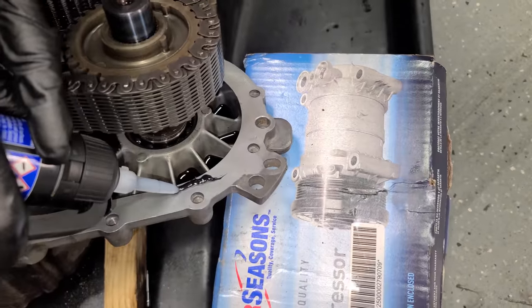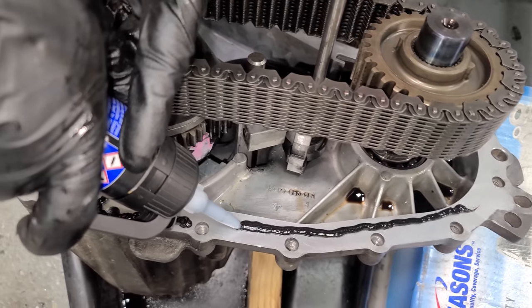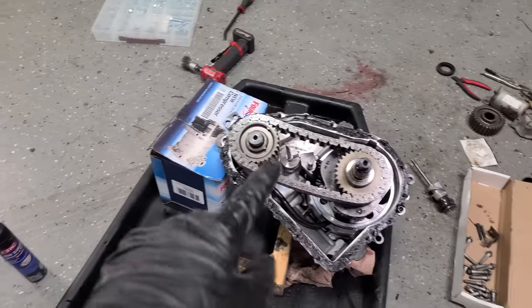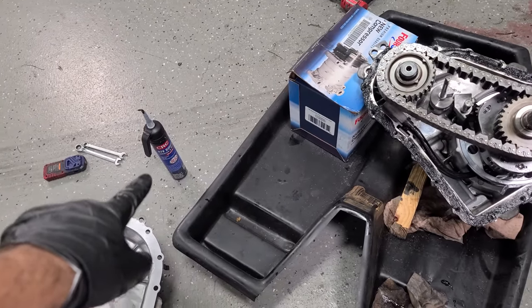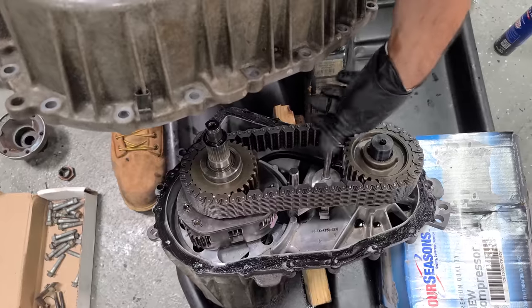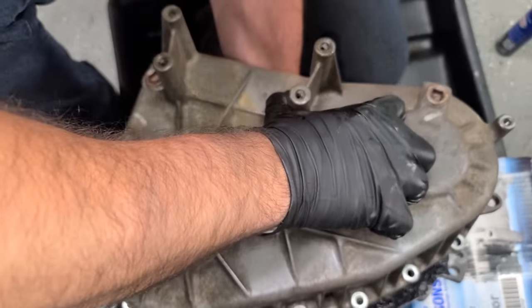So this is sealed up with some RTV. We will add some new stuff, have a freshly sealed transfer case. This half is all cleaned up. This is not my finest RTV job, just so much of it comes out of there. You gotta be careful, it's under a lot of pressure. But anyway, I've spread it around, we're ready. Now we gotta make sure that we're getting this lined in there, and it's a little difficult to see. Let's see if I can guide this guy in there.